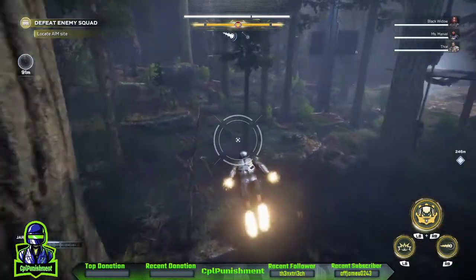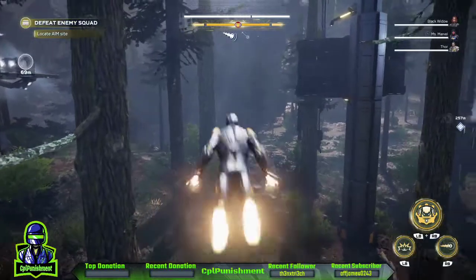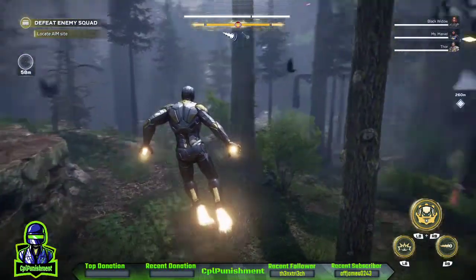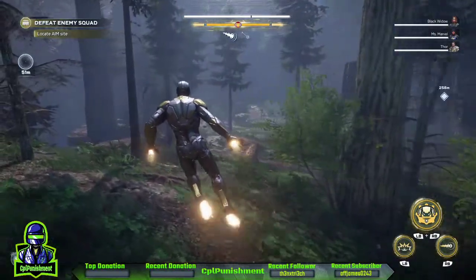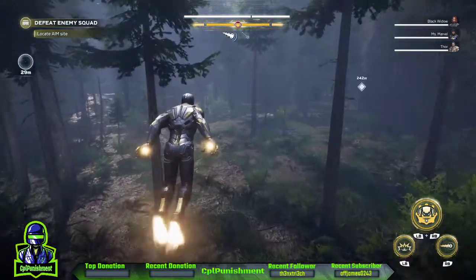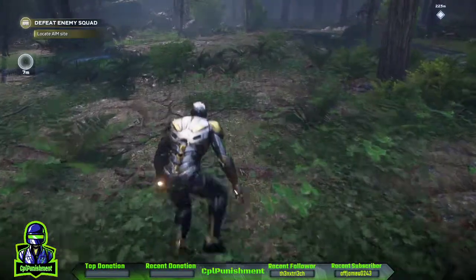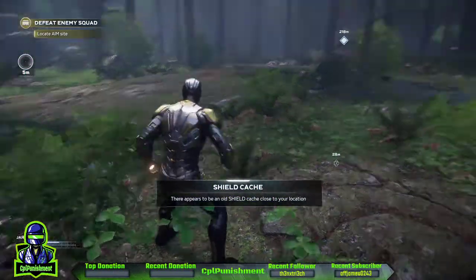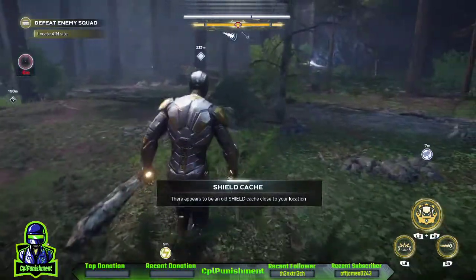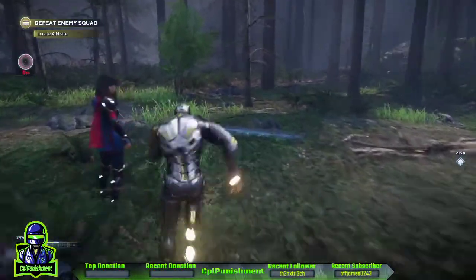Head for the location on your HUD. What? Close now. There's a shield cache near to you. Ah, the scary thing's just a shield thing. This team will not be easy to neutralize.